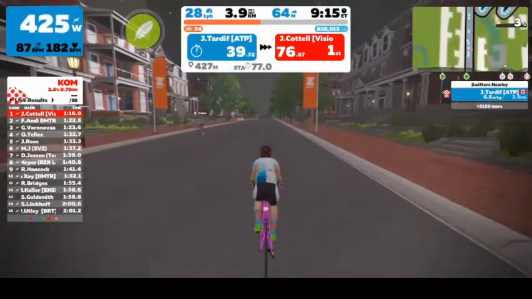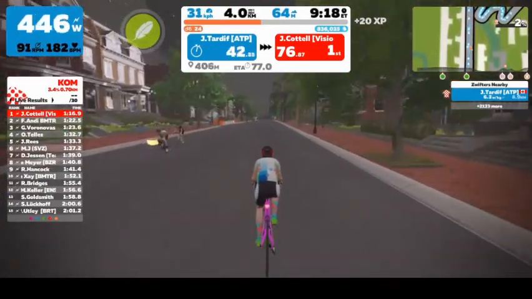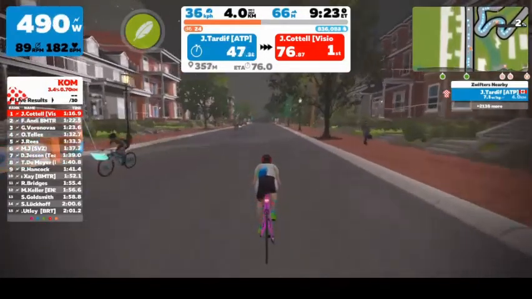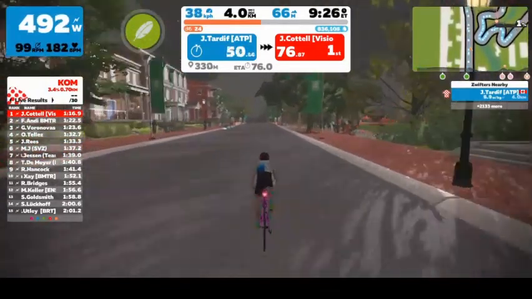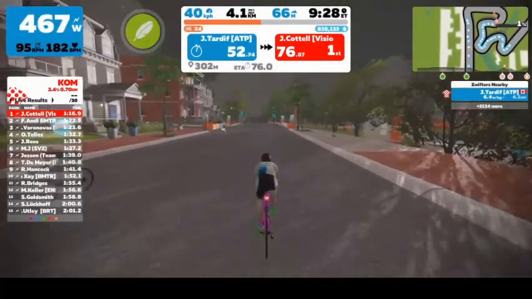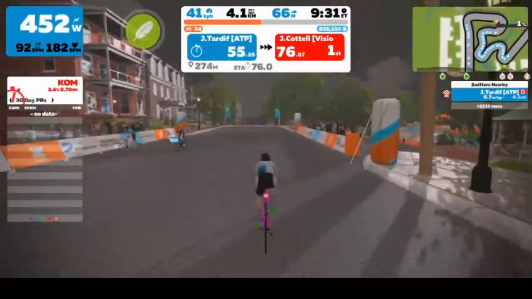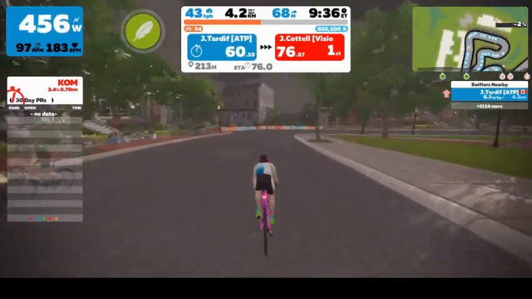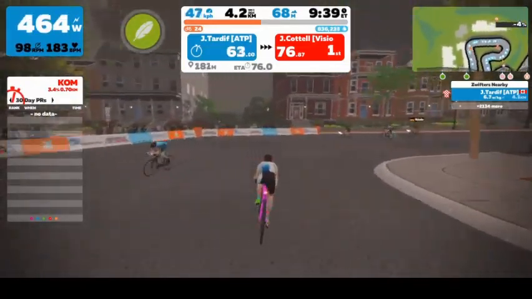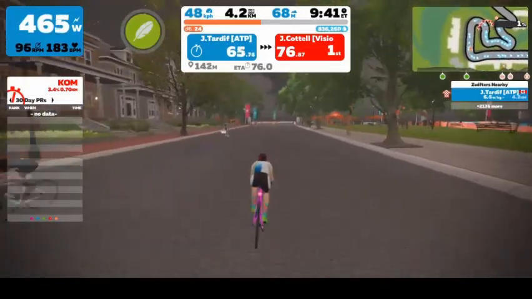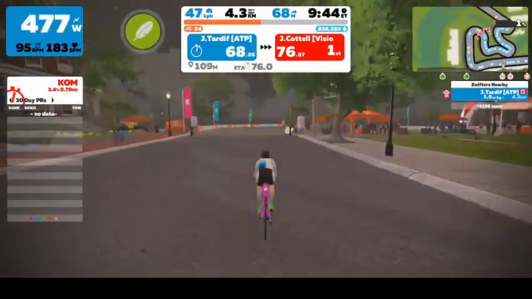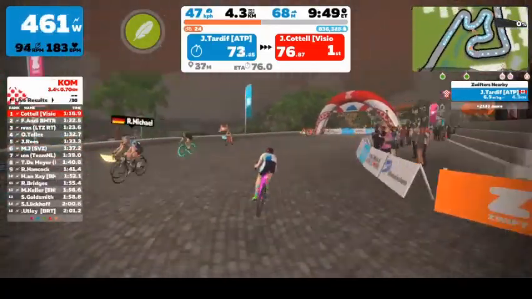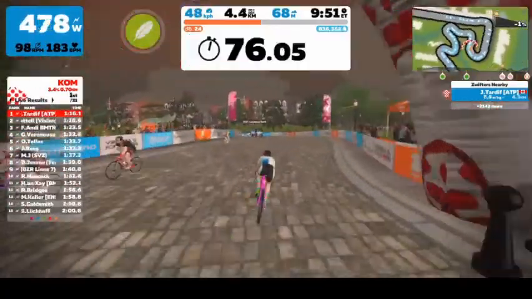And in either case, you can see it's leveling out to about 3% here. We're still 400 meters from the end of this when that happens. I would still say that you should stay on the power here, try to build whatever gap you've gotten from the field, or try to catch back onto the field through this flat point, especially because the field, in points races in particular, will not slow down as they get towards that KOM, and even in non-points races, people will tend to attack through the KOMs and sprint banners anyways.